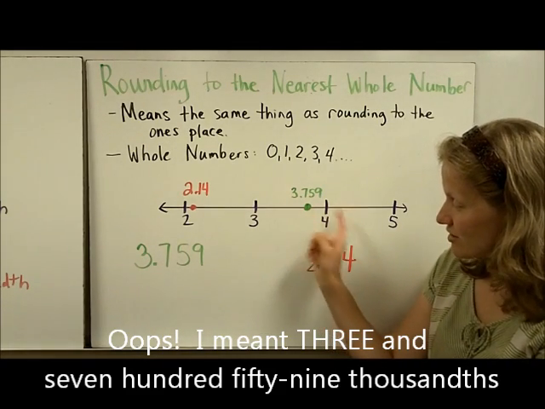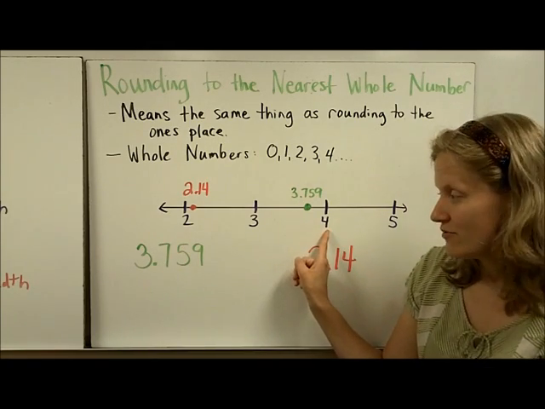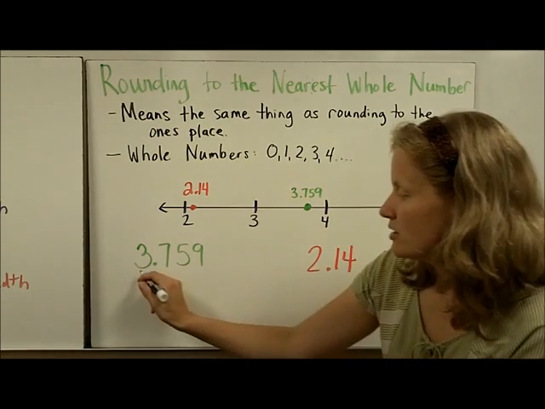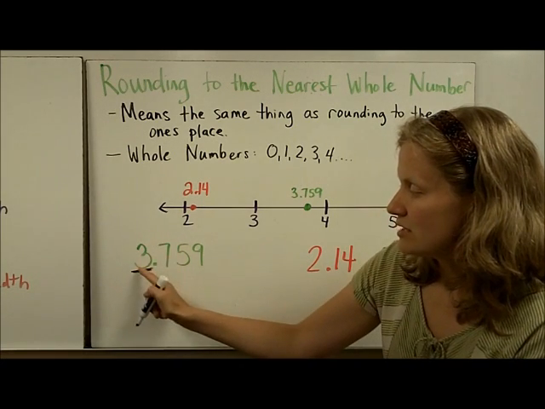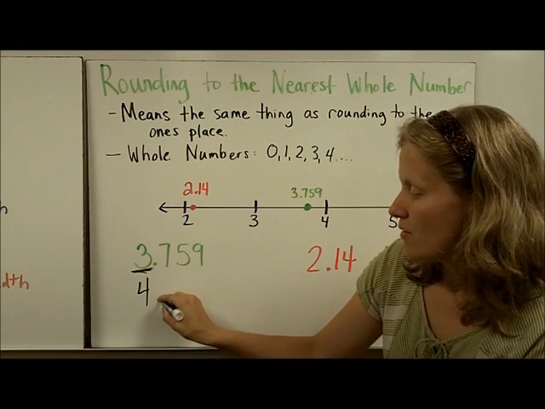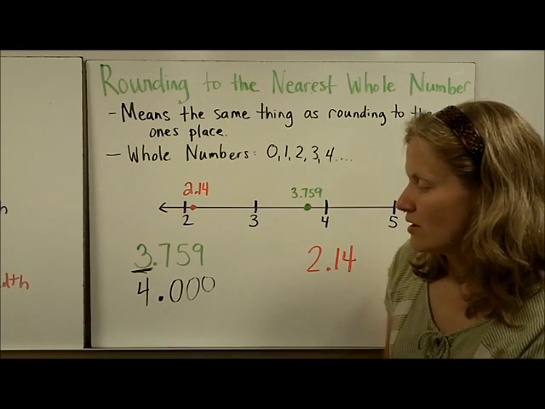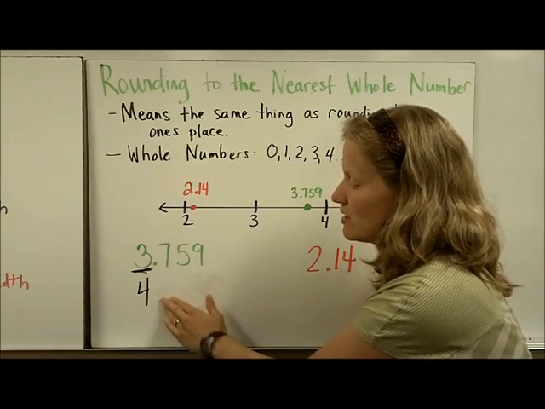It's easy to see that it's closest to the four. So its nearest whole number is a four. But if we were going to show that, we would round to this place value. The seven would tell the three to go up to a four. And we would have all those zeros, but we could get rid of them and the decimal point to just become a four.